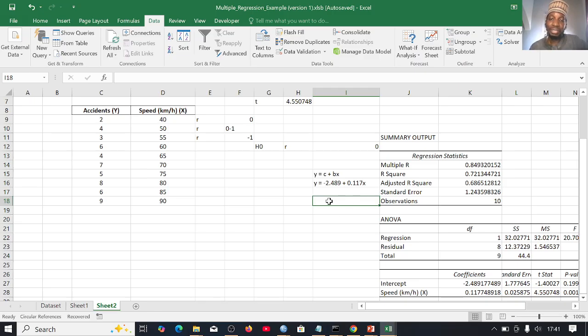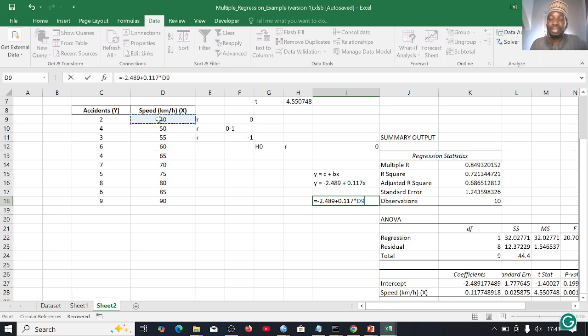Okay, let us try to demonstrate that. Let me use any of the speeds. So I can say minus 2.489 plus 0.117, then I multiply it by the speed.